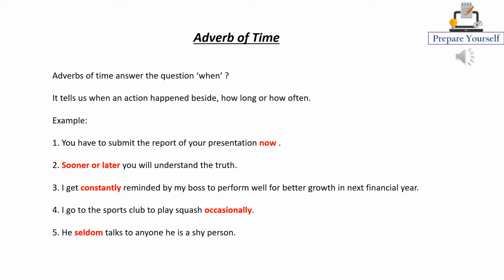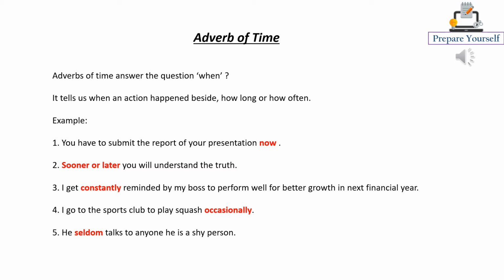Sooner or later you will understand the truth. When will the person understand the truth? Sooner or later. I get constantly reminded by my boss to perform well for better growth in the next financial year. When does the boss remind? Constantly. I go to the sports club to play squash occasionally. When does he go to the sports club?